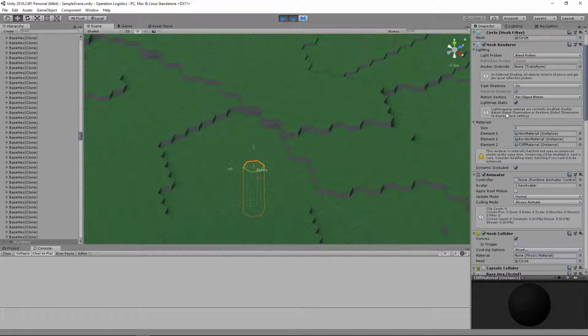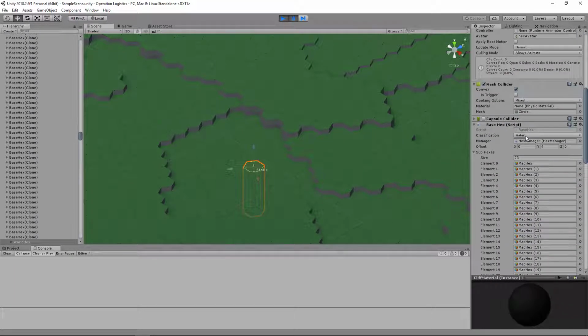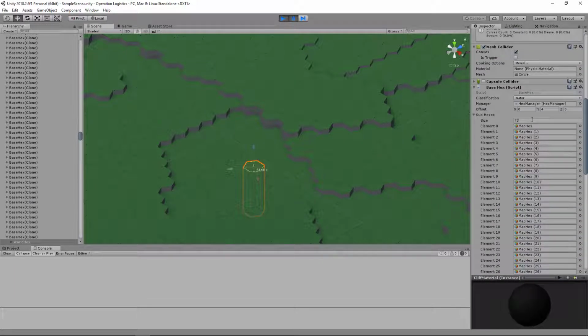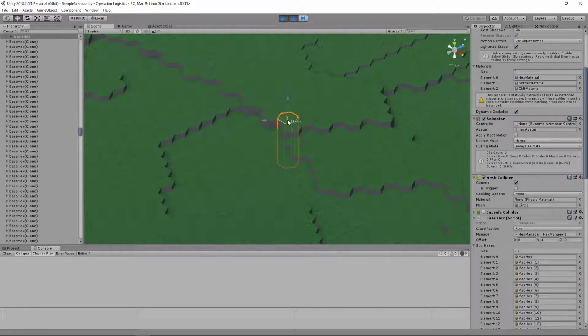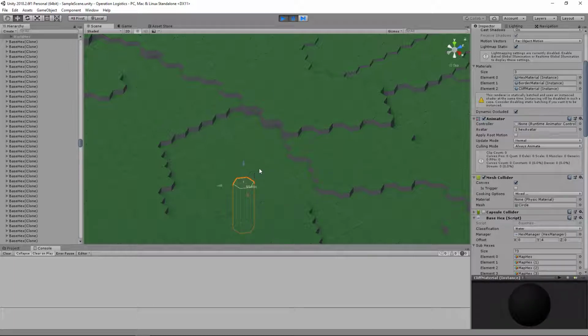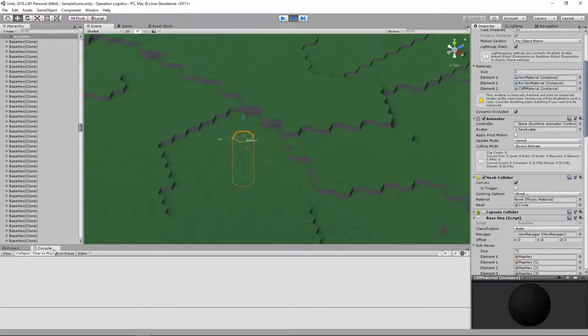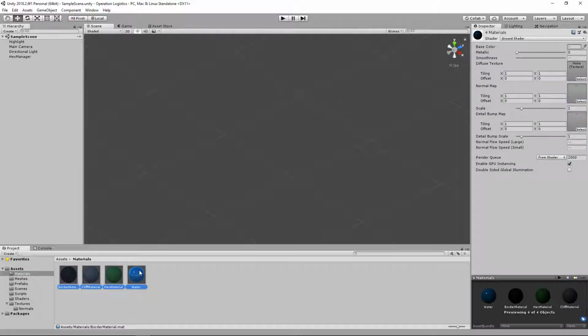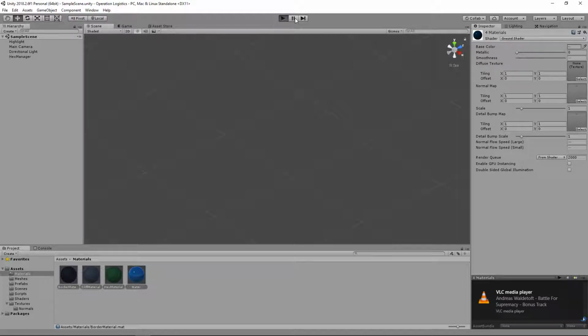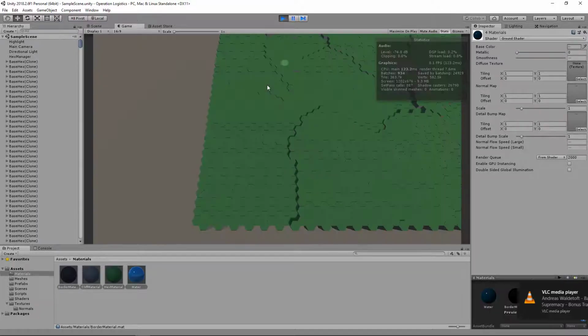Okay, so we've got ourselves water type, as well it should be. It did not change the material. This is rural up here, so that is working correctly. It's just not changing the material. Okay. So what happens if we go into these materials and we disable GPU instancing, hypothetically? I just want to know what happens, if anything.